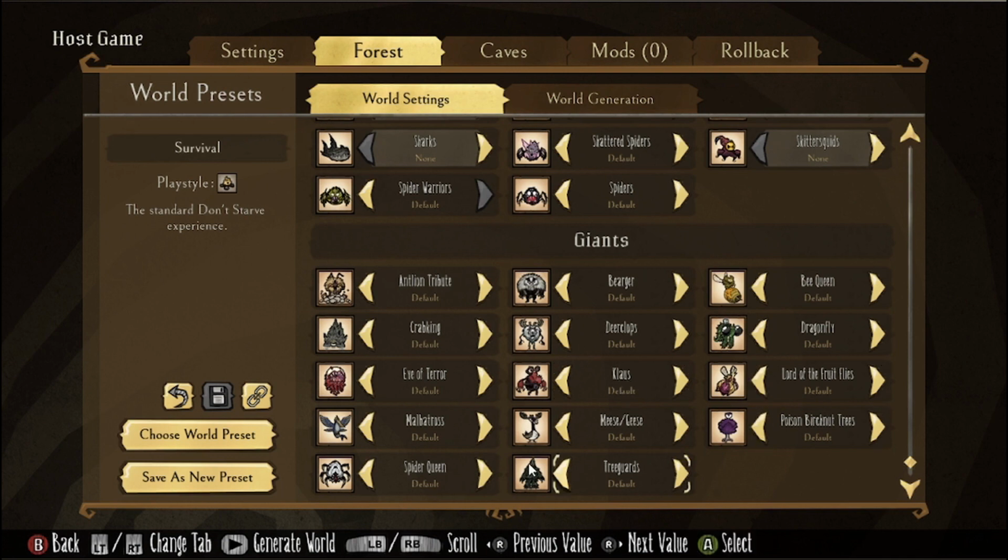If I said these guys are mini-bosses, I would arrange the seasonal bosses as Bearger for autumn, Deerclops for winter, Moose Goose for spring, and Antlion for summer. These guys I would categorize as regular bosses. And so is the Eye of Terror. Not his super form, his regular form.